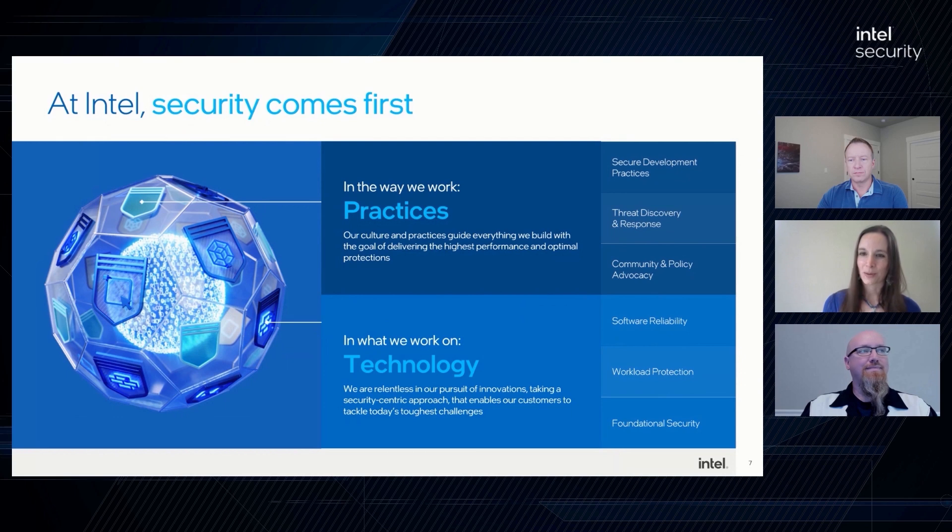Historically, being a technology company, we often really think about the technology side of security, and technology plays a huge role. But the practices are really that force multiplier that takes security to the next level. Security is not just a feature that can be added to a system — it's an emergent property of a well-designed system. That is why security is part of literally every stage of our product development lifecycle, from inception through product development, through market, through end of market. Our products all go through a really rigorous secure development lifecycle — our SDL.